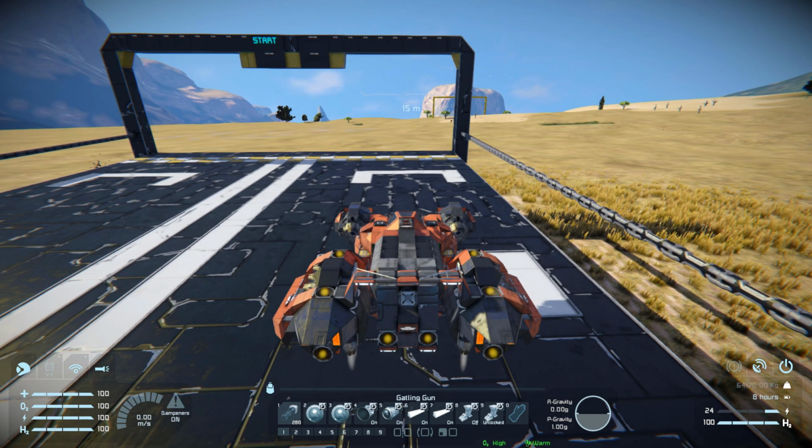8 is to turn our landing gear on and off. 9 is to lock or unlock our landing gear. Tab number 2 are antenna, beacon, parachute, reactor, connector, and O2H2 generator. And as for tab number 3, this is what I've set up for the hover script.